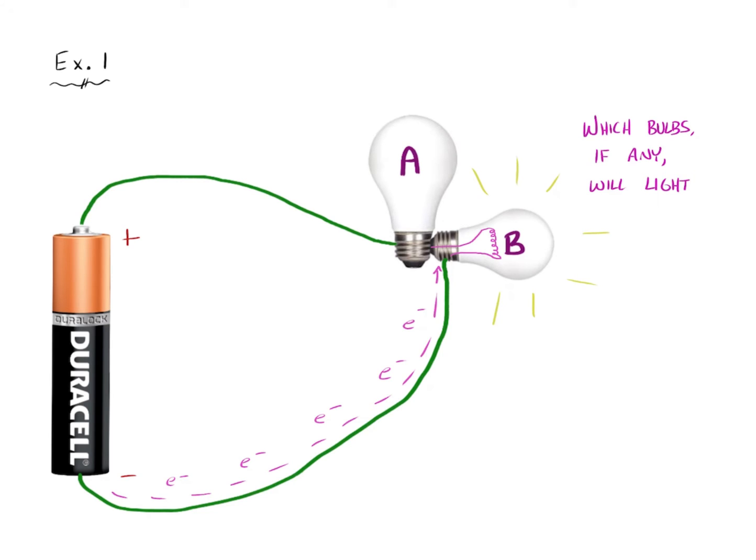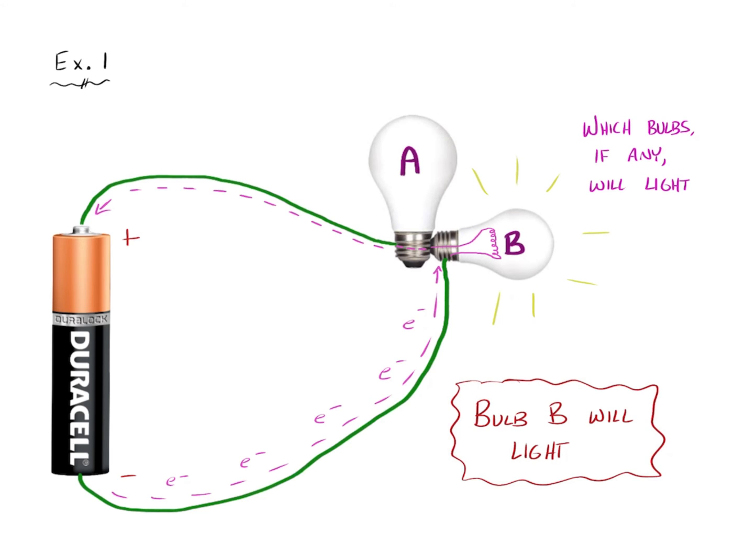All right, so we assume this electron goes all the way through that wire, goes through the filament in B. It's now at the bottom of that bulb on B. It wants nothing more than to get to the positive section. But if you notice, if I'm an electron on one side of that threaded section after I've left bulb B, well, the wire is touching that threaded section. So I actually don't need to go through bulb A. I can pass right through that threaded conductive piece and go right to the positive section.